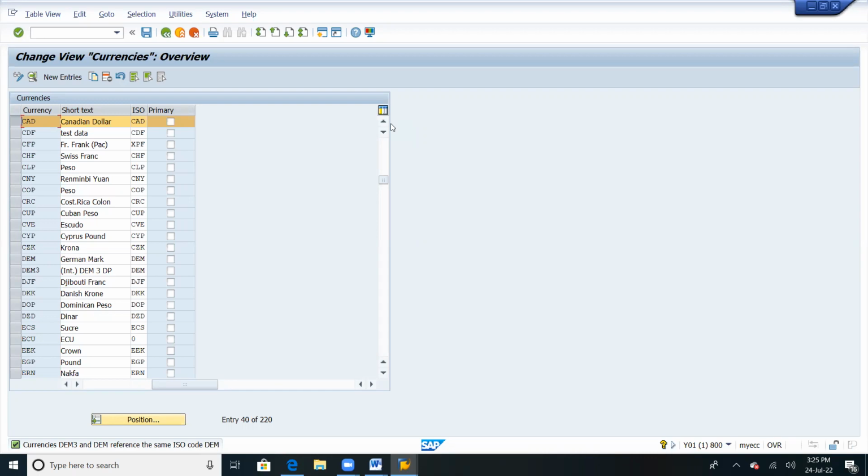So at the time of generating any reporting, like local GAAP reporting, IFRS reporting or US GAAP reporting, the currencies may differ. The reporting standard may be different. Normally I would like to show my reporting in primary currency format. So here I have not selected any primary currency because SAP didn't check anything as primary; as per the client requirement, it will check primary and secondary. Hope you got it. As per the client requirement, primary would be the one with more decimals, and whatever is standard should be secondary for him.